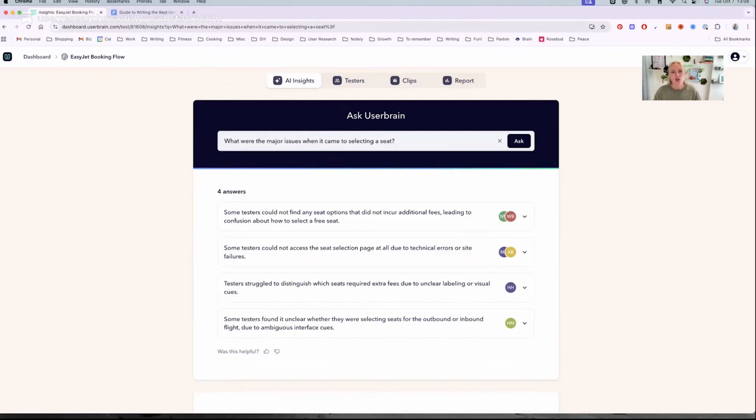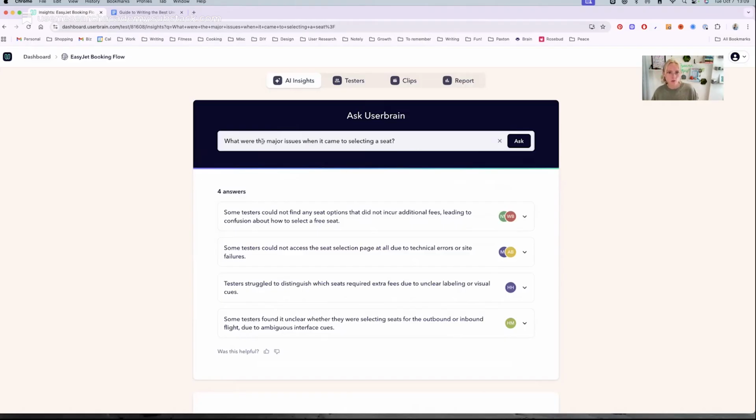For instance, something like by research goal. I really like to write reports by research goal. I also am happy to write reports by business goal. That's another one that's quite interesting. Or you could write this particular report by the task, so each task and then the associated pain points or issues with each task. So there are a few different ways that you could definitely go about this.